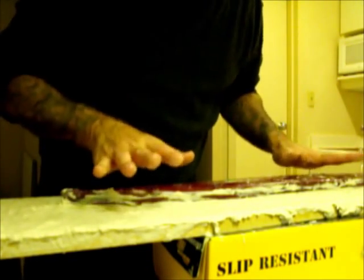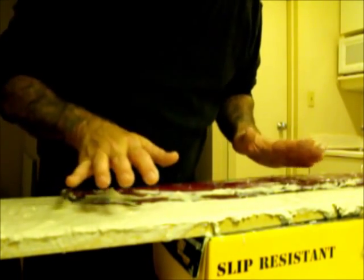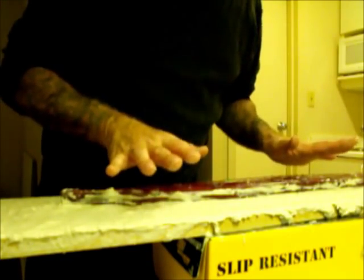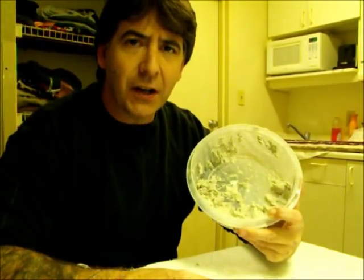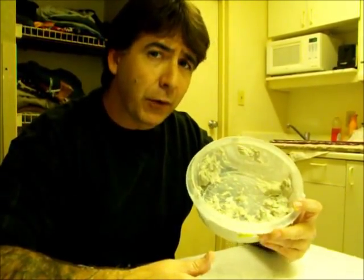The best thing to do after this step is let it sit for about an hour or two. If it's really wet, you might want to let it sit a little bit longer. What's left of the Celluclay in your bowl isn't trash — don't throw it away. You can put a lid on the bowl or scoop it into a plastic bag and put it in the refrigerator; it'll stay good for about a week. This is the end of part one — stay tuned for video two and I'll show you the next step. Thanks for tuning in.